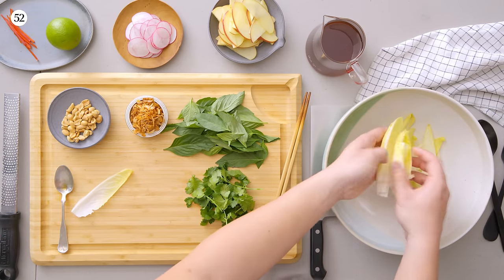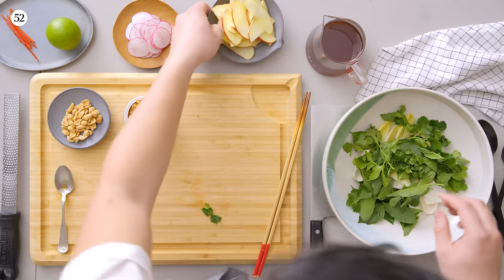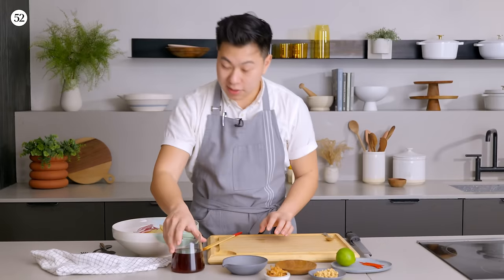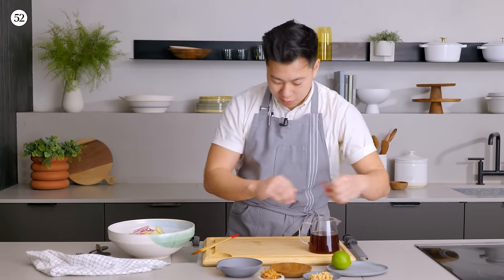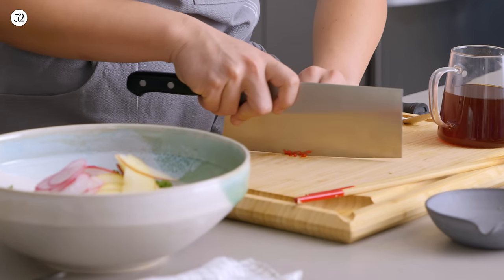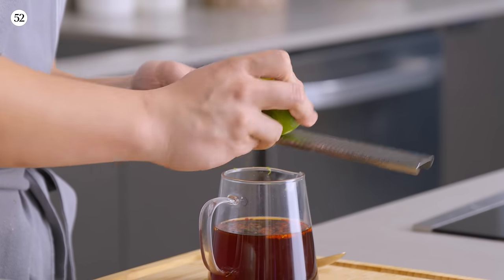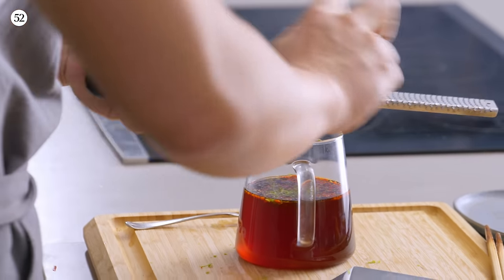Endives — a nice bitter note and also very pretty. Bunch of Thai basil, a generous amount, picked and cleaned. Some cilantro. Apple slices for sweetness. And then the radishes for color. Just to finish off this sauce after it's been cooled down, I wanted to infuse it with a little bit of color so it looks good, but I also wanted to introduce ingredients that wouldn't necessarily benefit from being infused over heat. First, some diced up chilies. And then the zest of the entire lime — nice, juicy, fresh, green stuff. It's going to float inside of this beautiful golden brown liquid. Just mix this up, bring this all together.